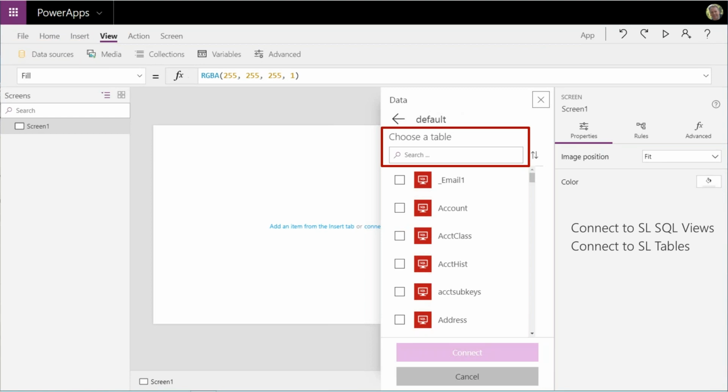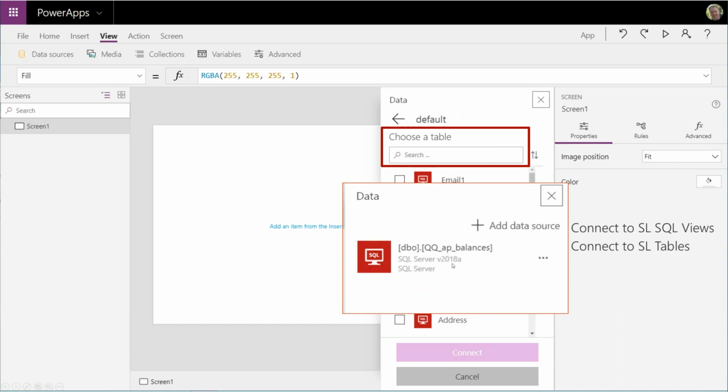If I've already selected my gateway and set it up correctly, it will automatically create, in this case, one called Default, which is just a connection to my SL data. And once it comes up, it's going to give me a list of all the tables that are out there and all of the quick query views that are out there inside of my database. So I can search on those things, I can scroll through here, whatever I need to do.